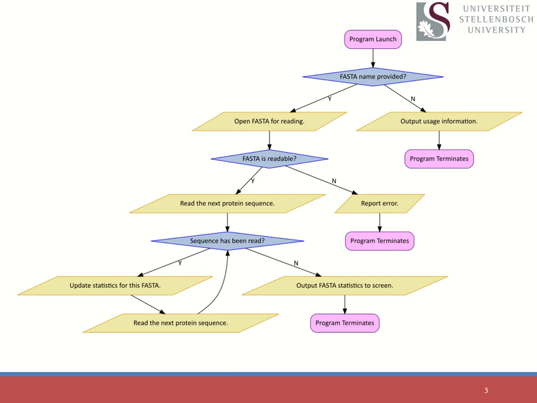This blue diamond says, is a FASTA name provided? We want our software to be useful to people who are doing something other than this problem right now, which means that we are going to accept as input at the time someone runs our script, what is the name of the FASTA sequence database that you're going to operate on. Okay? So if a user simply runs our software and doesn't supply a FASTA sequence database name, we want the software to output the usage information, which is kind of our most basic documentation that says, how do you use our code? We want to output that usage information, and we want to terminate right away.